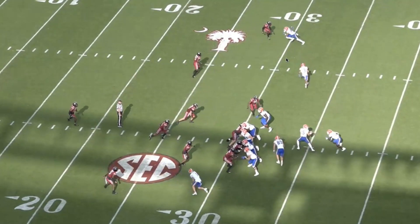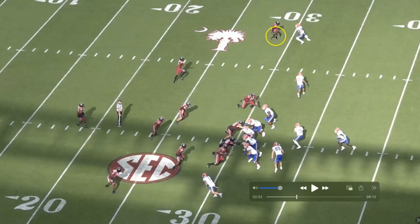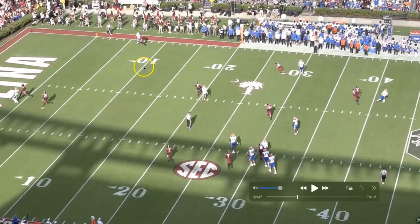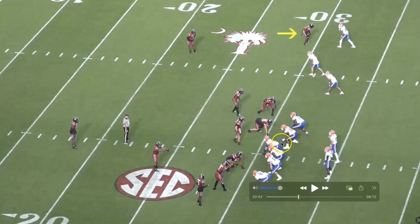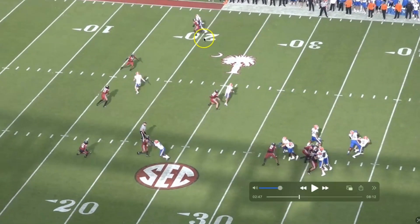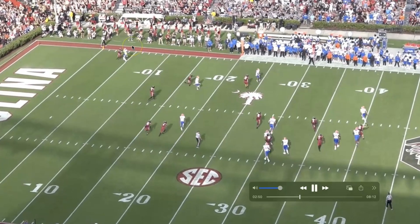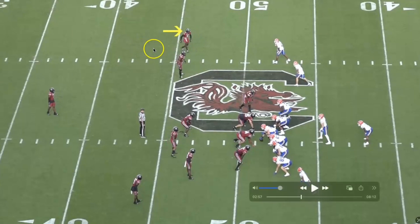We've got him at the top of the screen — press coverage. Again, the steps are kind of big, but a good first read step. You want to keep your hips and shoulders square — you don't want to guess here. He opens his hips, but that ends up being what the route is, and he's on it. This might feel like nitpicking, but in the NFL you've got to play with your technique properly. Look at this — really good read step, not getting outside his frame. Really good, patient read step. He opens up, can't get a hand on the wide release, but gets in position and then executes a perfect cut-off technique. That's what we want to see. He can do this — he just needs more consistency.